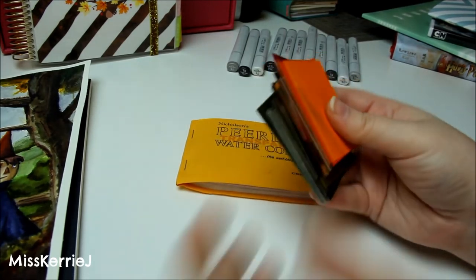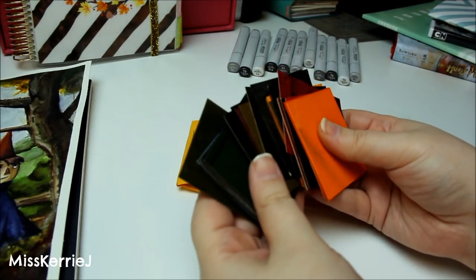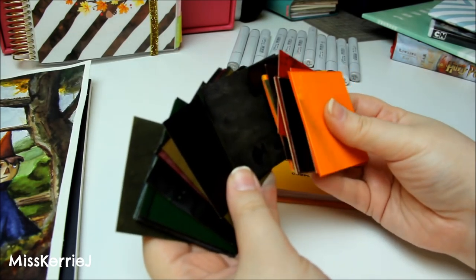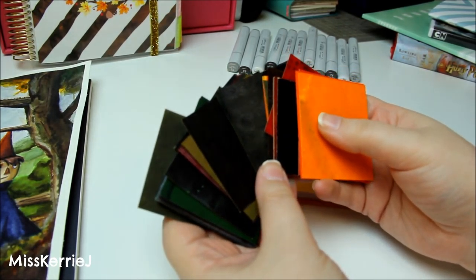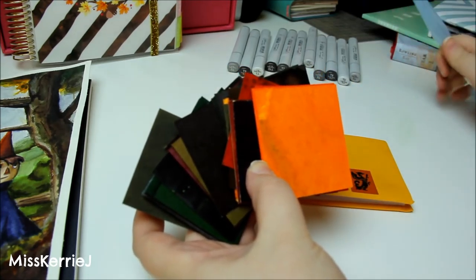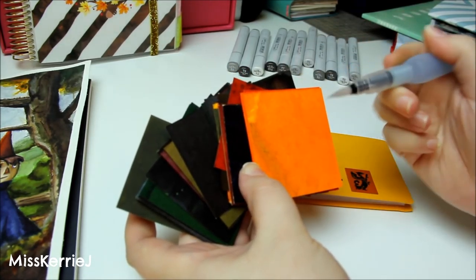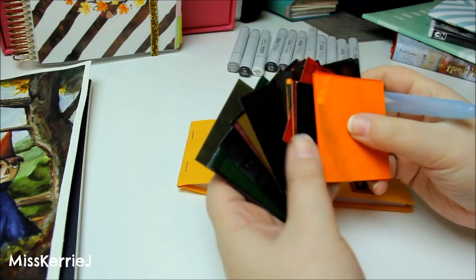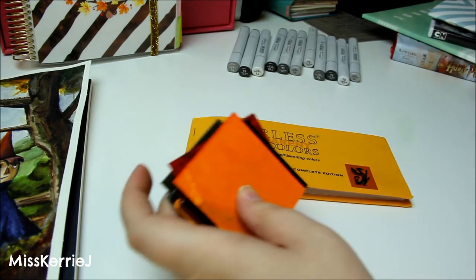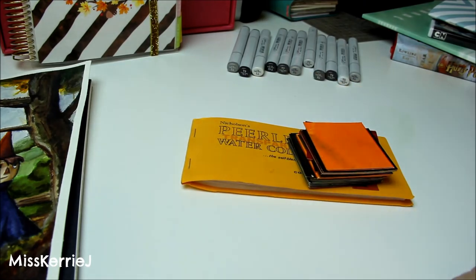These are really nice. I was really surprised that I ended up liking them as much as I did because they are so unusual. If you're looking for a type of watercolor that's not messy, I would highly recommend these because you can literally just take a water brush and pull the color up. You can see me using them in my Over the Garden Wall illustration from last week. Peerless watercolors — they're really surprisingly nice.